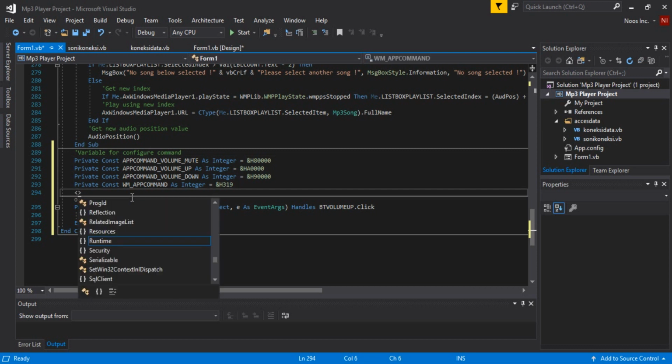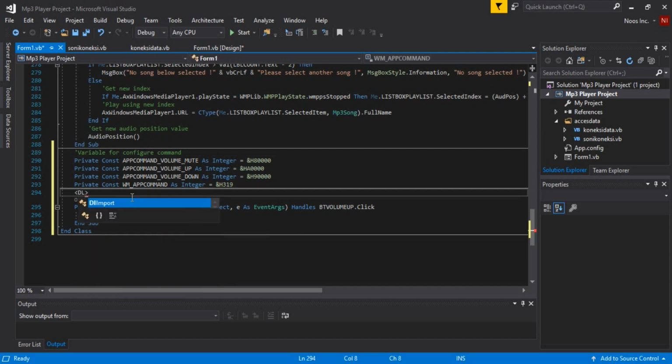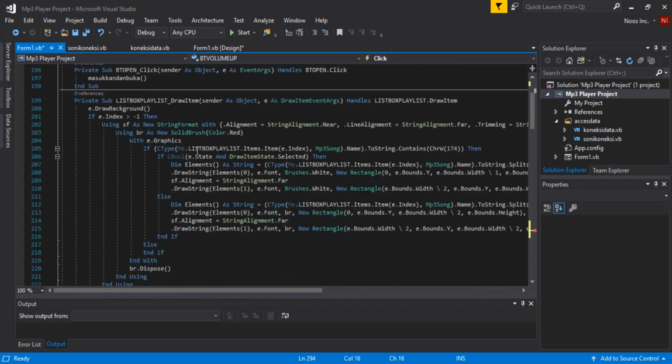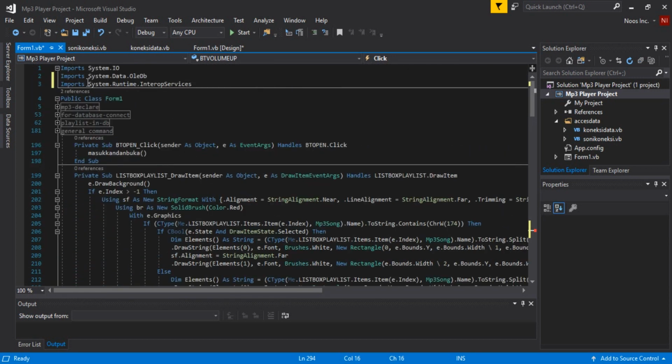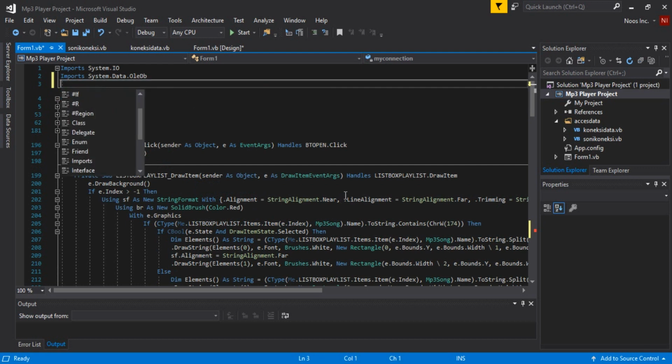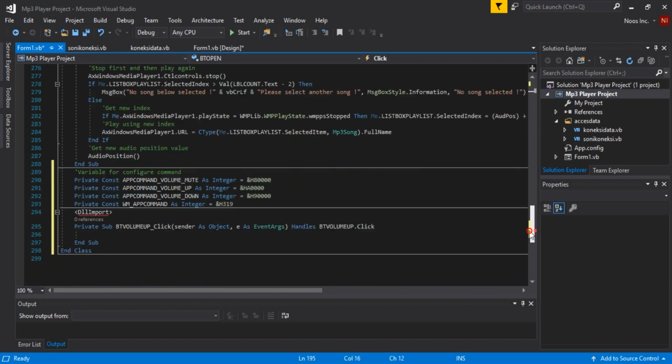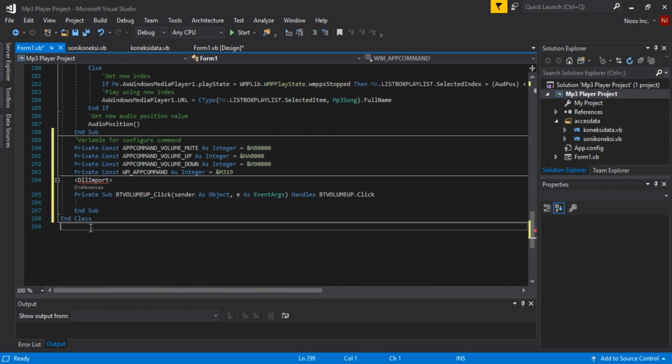And below the variables, I will use DLL import. If you can use it like this, because guys, if I delete this, you can see here, you have a problem.